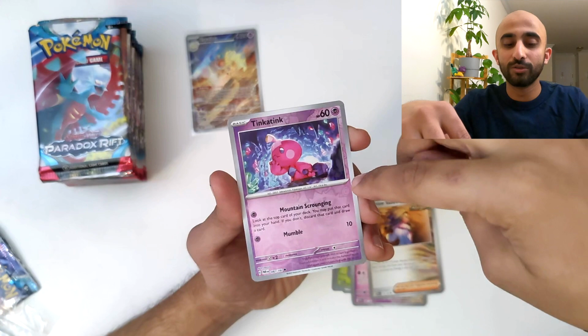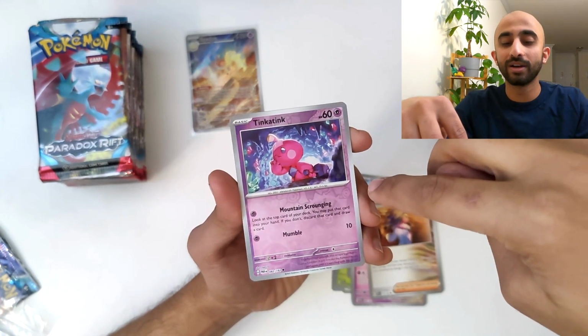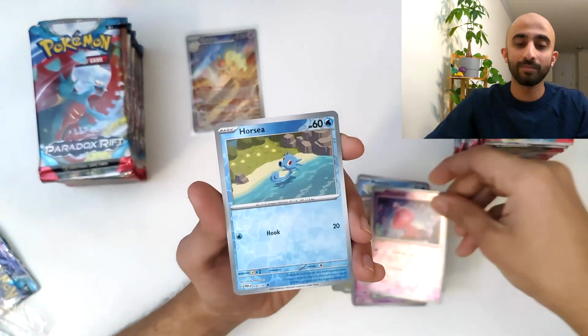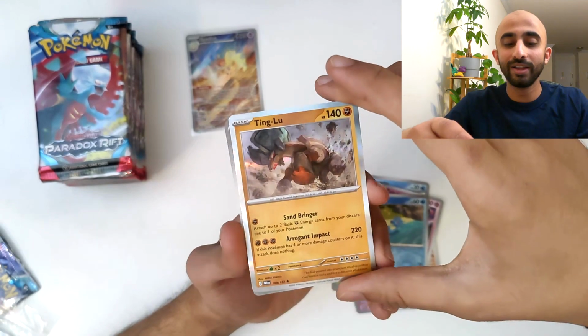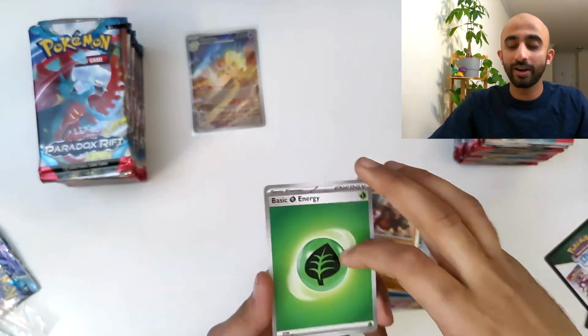Okay, let's see, Mountain Scrounging. Look at the top card of your deck. You may put that card into your hand. If you don't, discard that card. That's kind of like Trekking Shoes except on an attack, so not that great. Horsey, Tinglu. Wow, that is also a really neat card. Tinglu, and the last card is just another energy.